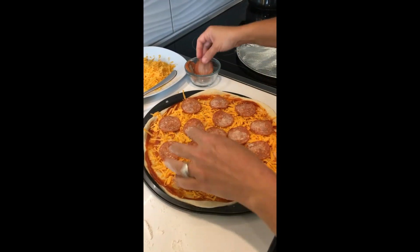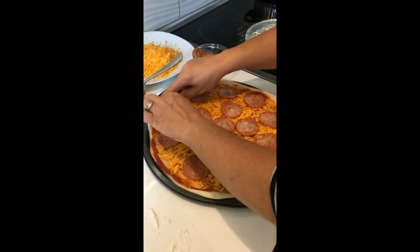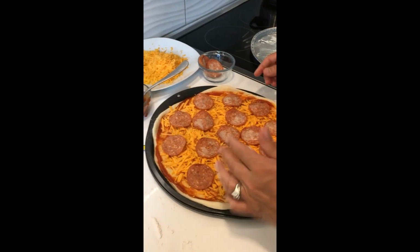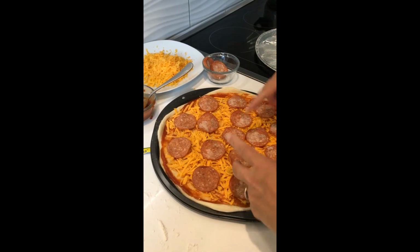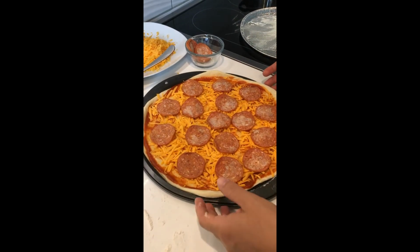Normally, if Kiana, my daughter, gets to decorate this, she will put a little smiley face on it. However, I've just done this one here, or a heart. She's done heart-shaped pizzas. And sometimes, with this big one here, we roll it into separate individual ones so people can make their own individual pizza.